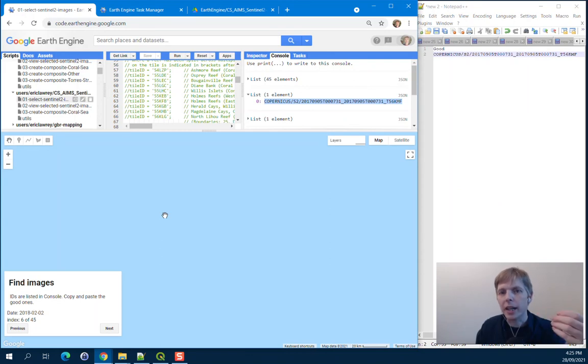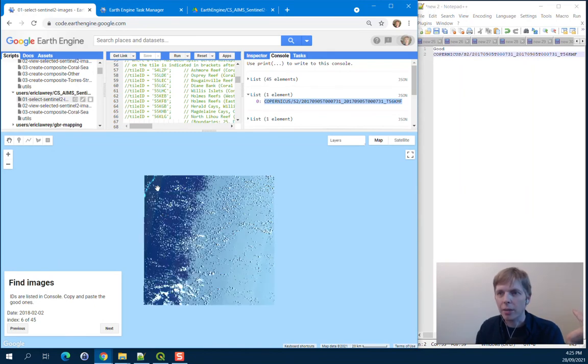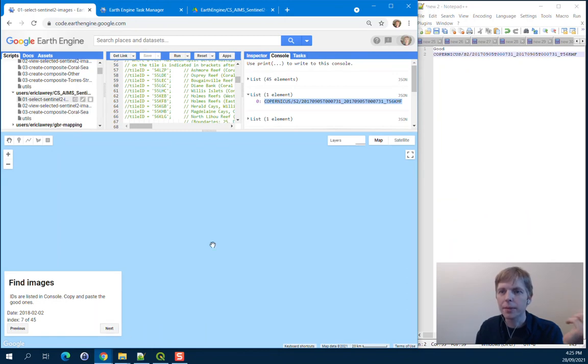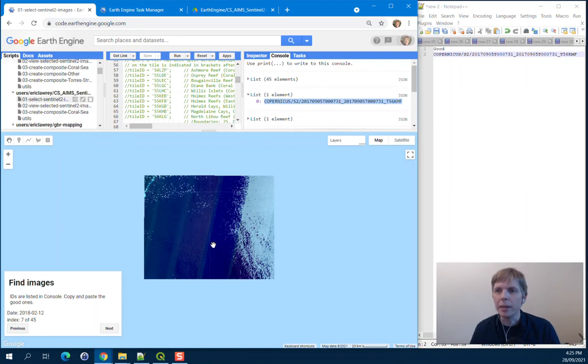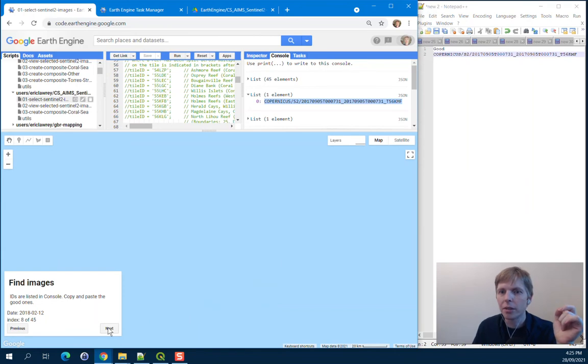Now often when you start, it's hard to say how many good scenes you're going to actually get. So you can see here, this one's got half filled with sunglint and half not with sunglint. That means that the sunglint was, this is the boundary where it just couldn't correct anymore. That gets excluded because there's too much sunglint. We're aiming for about 4 to 8 images per final image that we're going to produce. And it takes somewhere between 15 to, well, probably half an hour to process each scene.